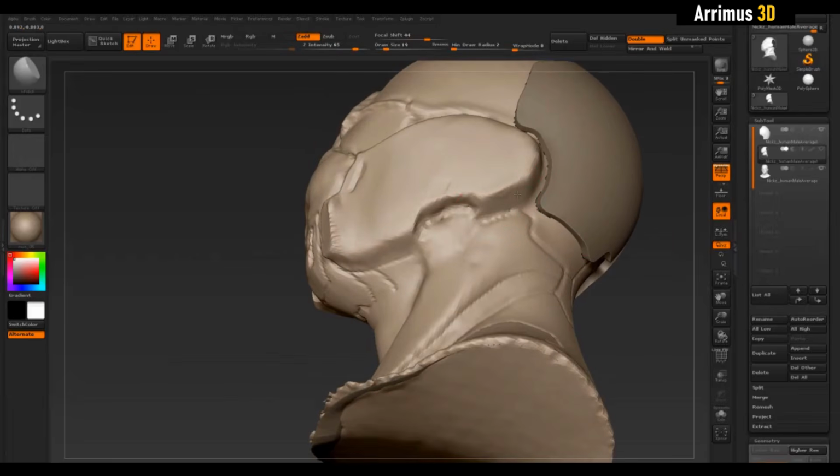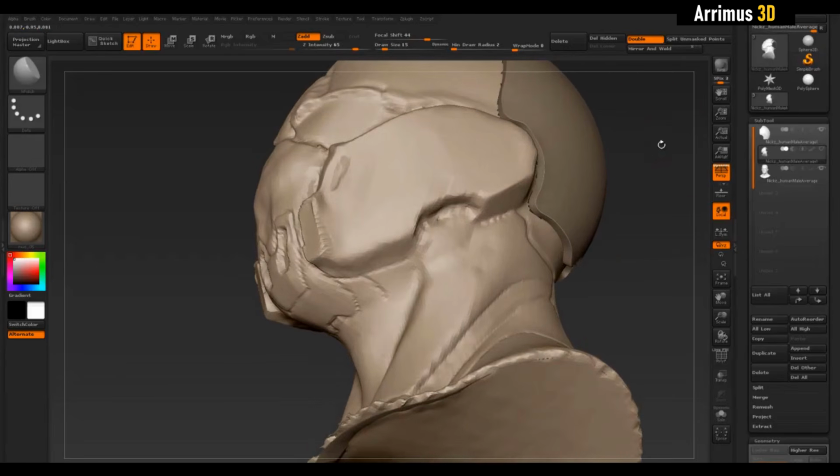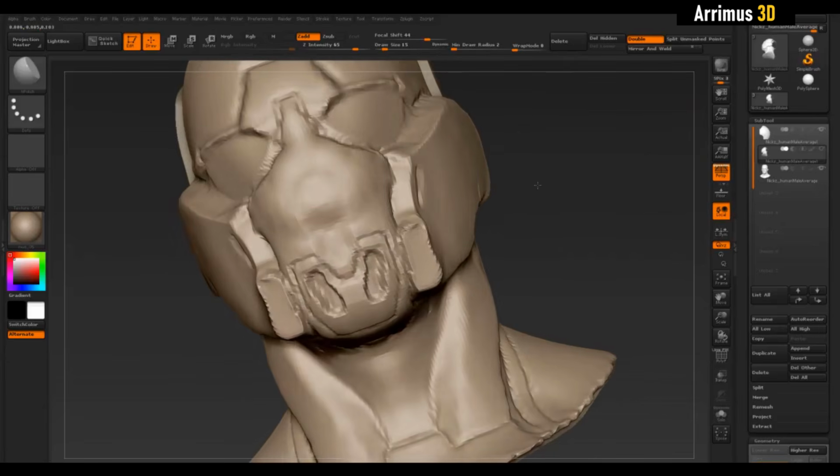Here I just use H polish just to clean this area up a little bit. You can see here this area is a little bit blurry, so I can just fix it up a little bit.